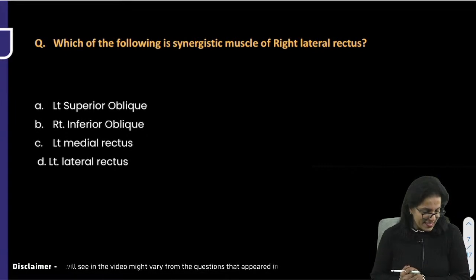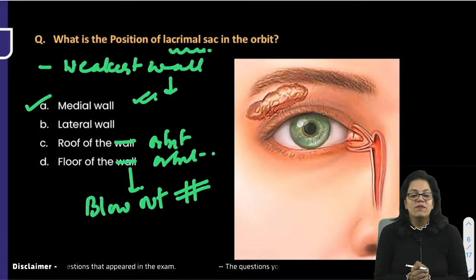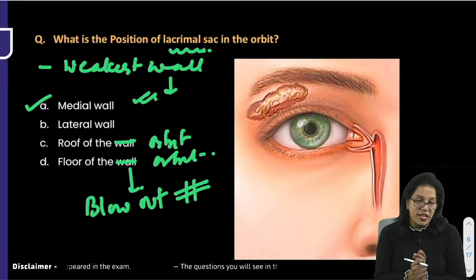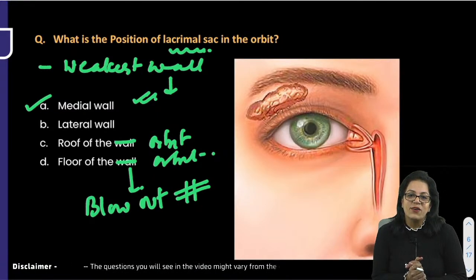Yes, very good. You all are answering nicely. Yes, it is the floor. If you are answering so nicely, can I ask one small question more on this, please? Can you tell me which is the weakest wall, the weakest part of the floor, where it is broken very easily? Can we talk about that?